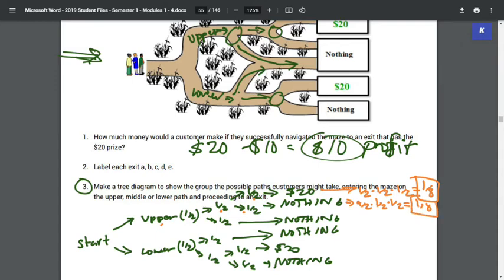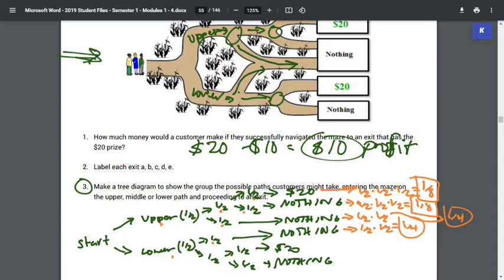These two in the middle, I'm going to notice that they're the exact same. So one of those is a 1/2 times this 1/2. The other one's this 1/2 times this 1/2. So in each case, it's just going to be 1/2 times 1/2. So in that case, I'm going to get a 1/4 for that one. I'm going to get a 1/4 for that one.